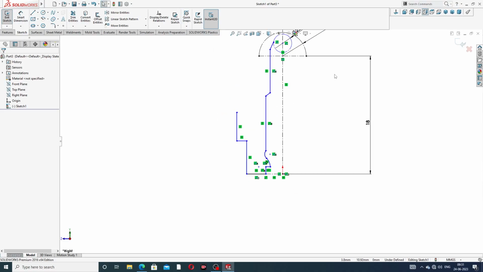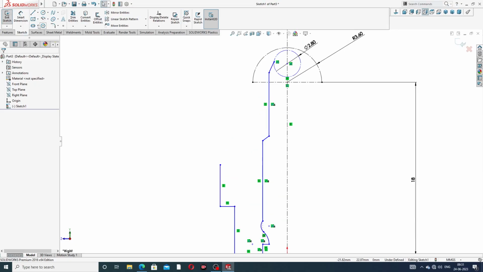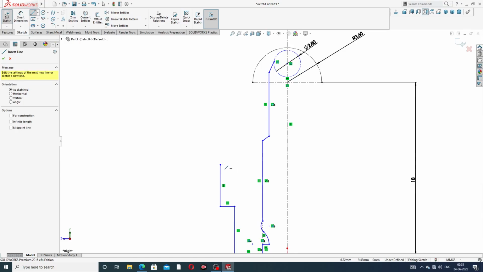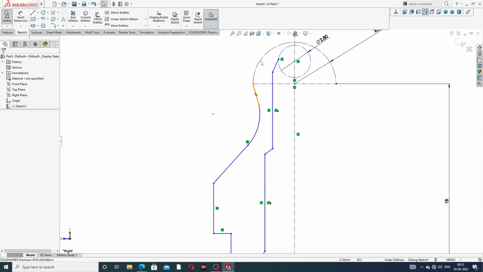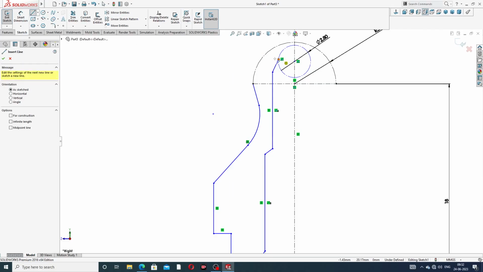Okay, and next use this line here and connect to this, and this is some taper line, and connect to this, and connect this line to this.